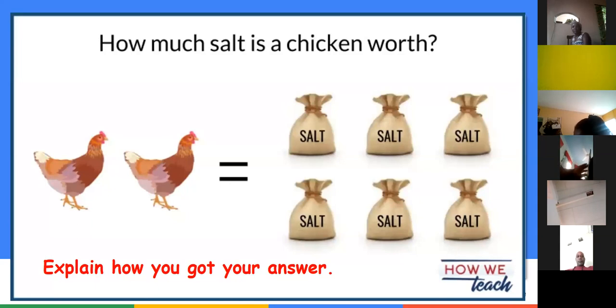I saw a response that I want to highlight because it's a part of the problem that we sometimes have as adults. I'm going to read the response from Fire Tablet. Fire Tablet said, and I'm reading from the chat, I use reasoning. If two chickens equal six salts, then automatically one would be three. And you see that notion of you saying automatically, because you are able to automatically come to the answer. You seem to think, and we would all think, well, this is obvious. If two chickens equals six salts, clearly it's automatic. One must be equal to three.